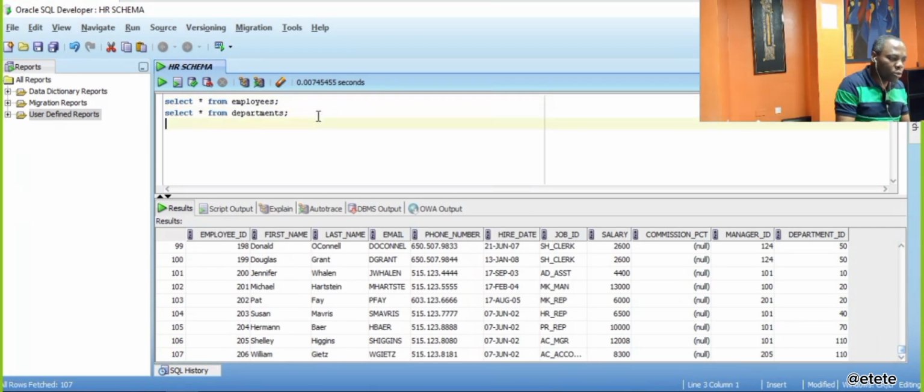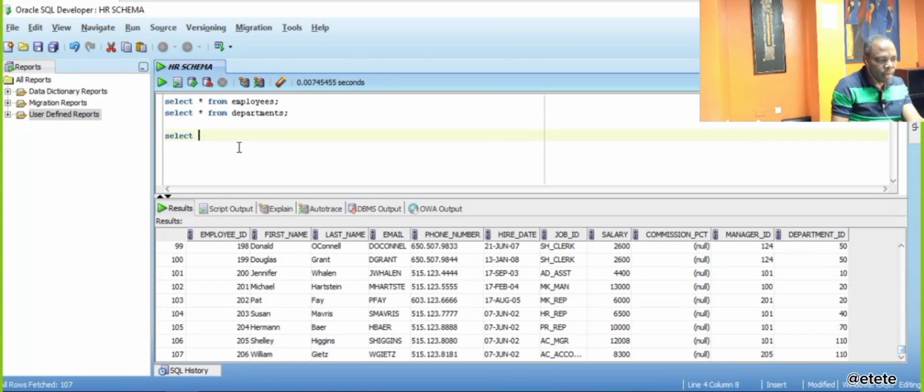Now, I am going to use one of the previous join conditions, which is the on clause. I want to join the employees table and the department table together. So I will say select, and let me even say I want to bring out everything, all these rows, so I can say select star from employees, then I will join to department.